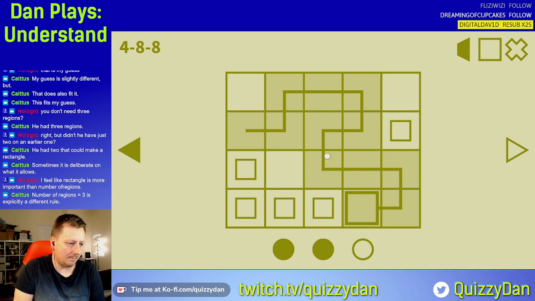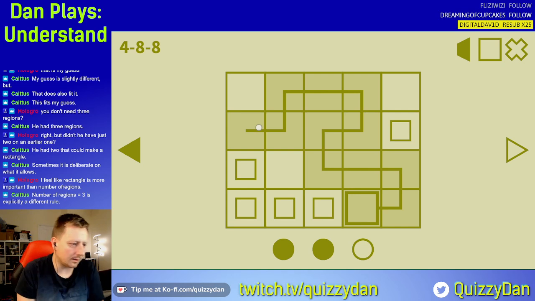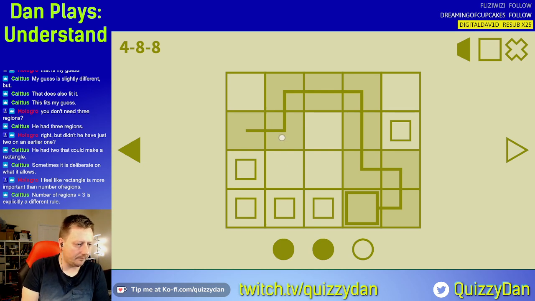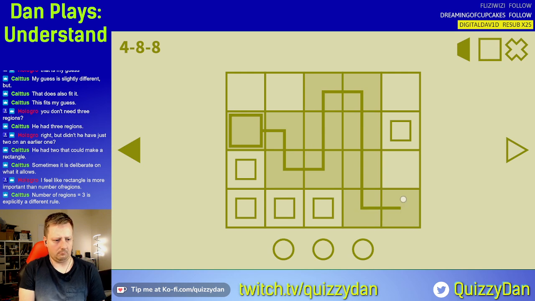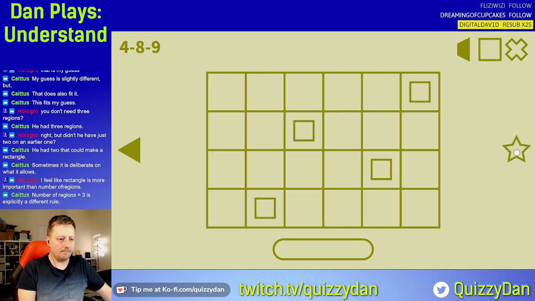Because we can put that there, but then we need another thing here. I feel like I should be able to just tweak one thing on this one. But I can't see what it is. I mean, it's absolutely not that. Oh, is it that? There we go. You put one there and you put one there. There we go. Is this going to be the final level? Okay. 3 pieces that could be squidged together to make a rectangle.